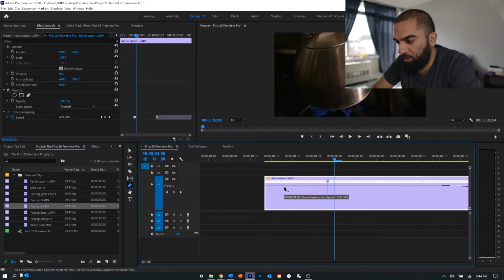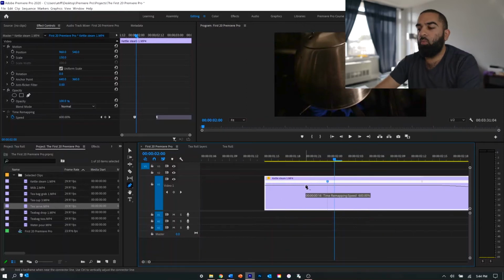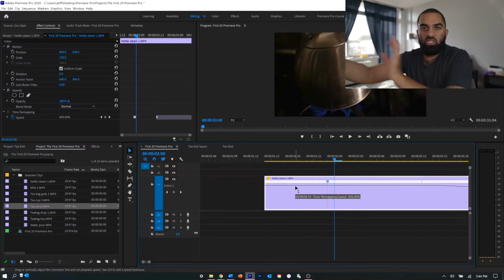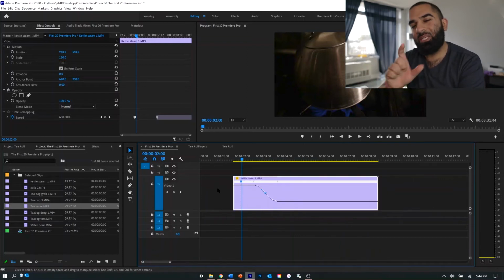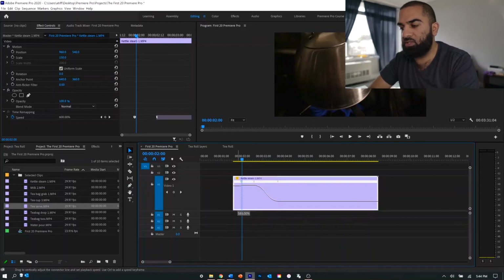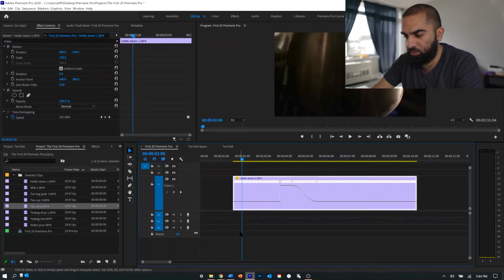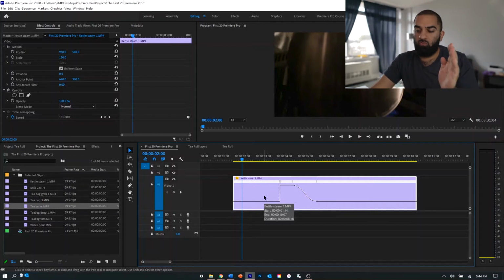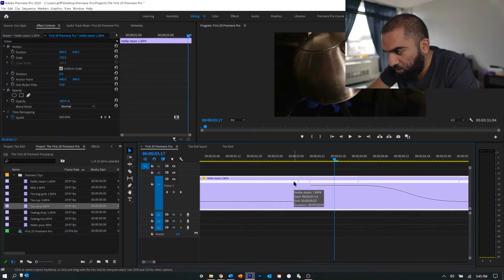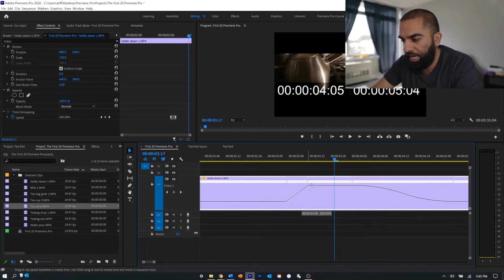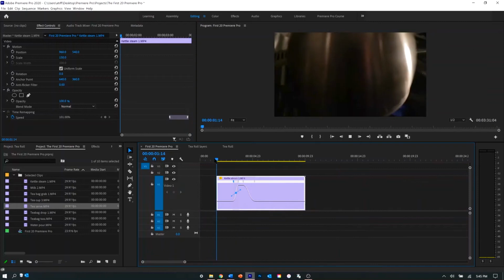So I'm going to hit the pen tool again, put another wedge. I want that rotation portion to be at 600%, but I want the beginning to start a little bit slowly just to set a mood. Now I'm going to grab this portion, drag it back down to 100%. And now you see you have a transition from 100% over to 600%. Grab this first part of the wedge. I'm going to drag this out. Now let's see how the clip looks.